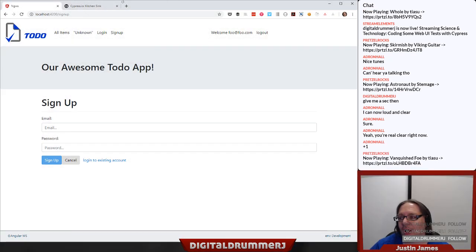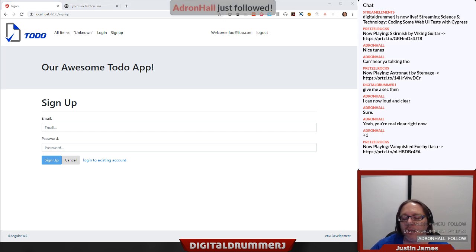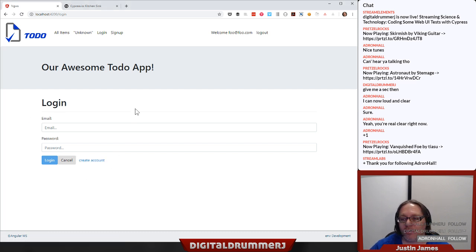If we take a look at the app that I'm going to actually use here, this is a sample application I use in all of my Angular workshops. It's a simple to-do application so we can focus on actually coming up to speed on Angular. When you use an application like this in an up and running with Angular workshop where you expect nobody to have Angular knowledge, this is a fantastic app. They don't worry about business logic, they worry about the Angular, and it's got a lot of common things that you see. It's got a sign up page here. We've got a login page as well.